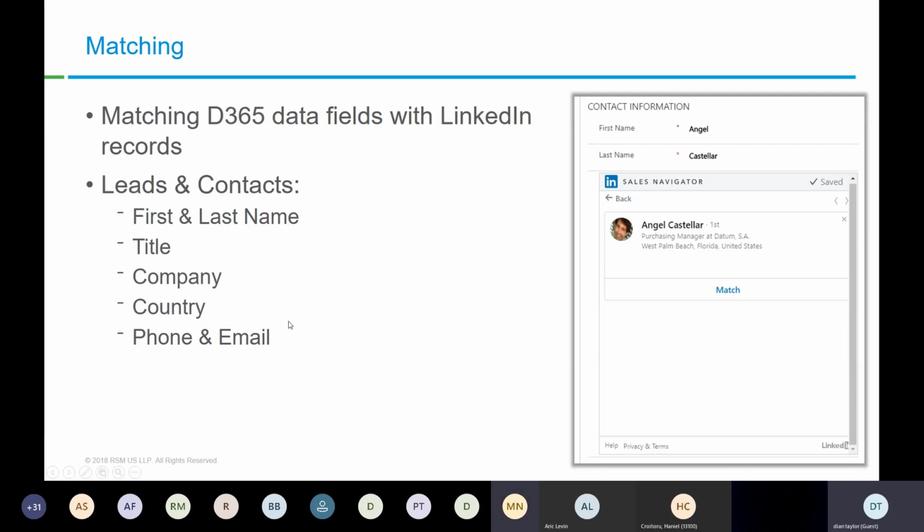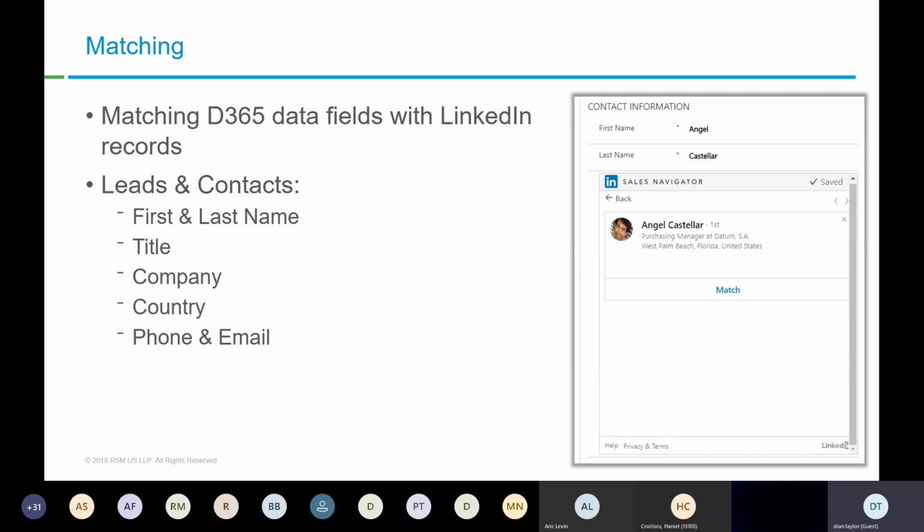So when you connect the two, Dynamics 365 and LinkedIn Sales Navigator, it's basically going to take a look at your connections, and it's going to take a look at the leads and contacts that I have in the system, and it's going to compare them by these fields: first name, last name, title, company, and then we have country, and then phone and email as well.